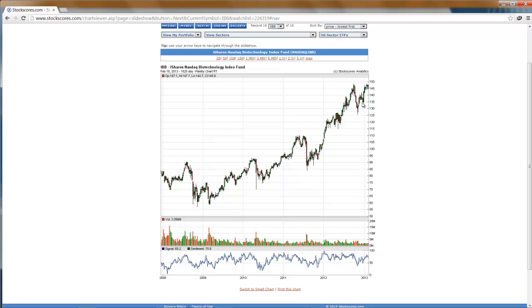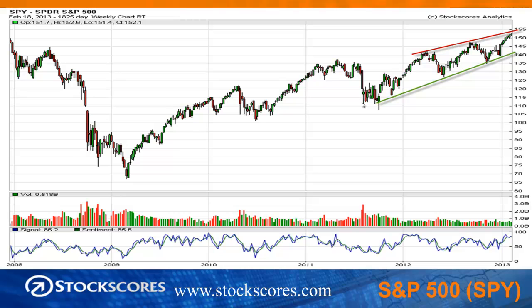And first step is to set up your chart so you can look at 5-year weekly. Second step is to build the watch list of the ETFs that you want to follow. And third step is take 10 or 15 minutes a week to do the analysis. All right, let's get back to the normal analysis that I do each week.